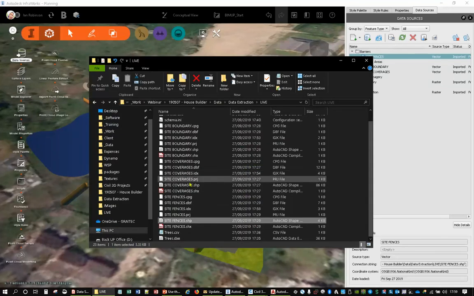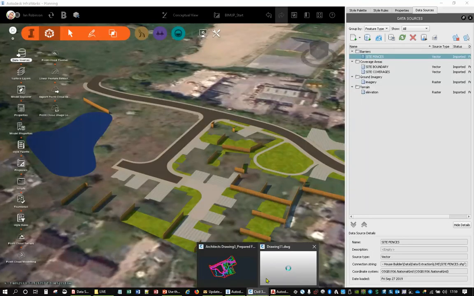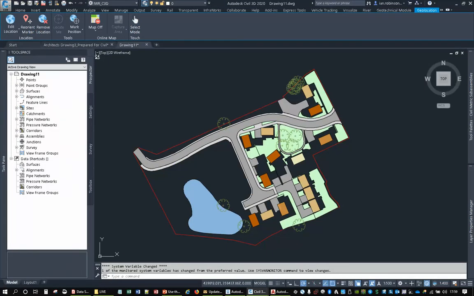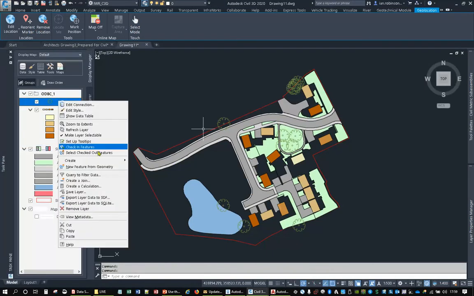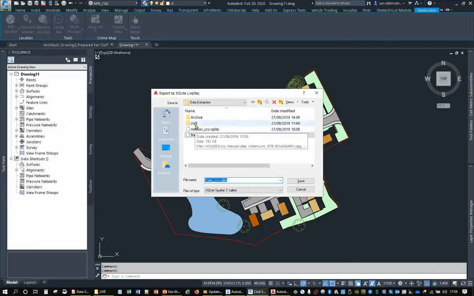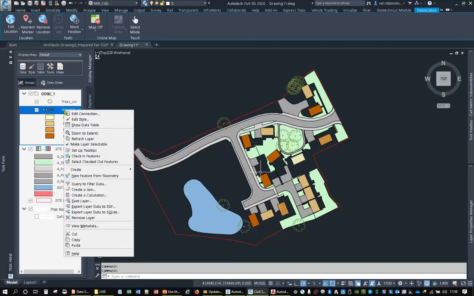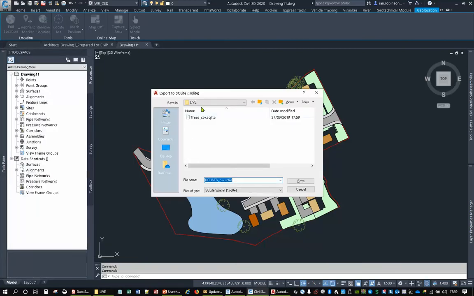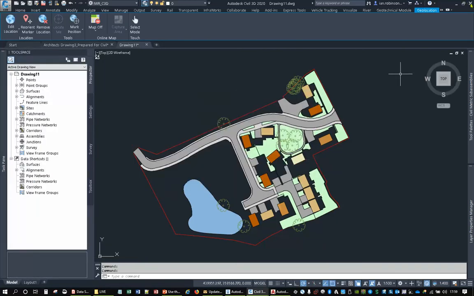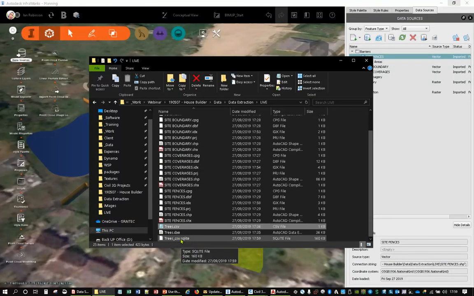Now, when it comes to the trees, yes, this can read a CSV file, but I'll tell you what's a lot easier. In Civil, just right click trees, export as an SDF or an SQLite. Okay, so we're live, trees, SQLite, save. Do the same with the houses, right click and export to SQLite, live, houses, SQLite. So much easier, because I can just drag and drop that in now. So there's my trees SQLite, drag that in.